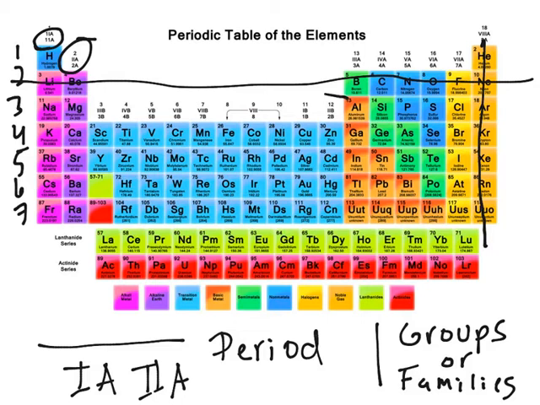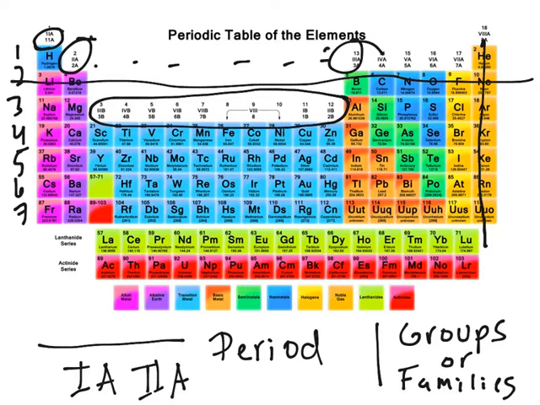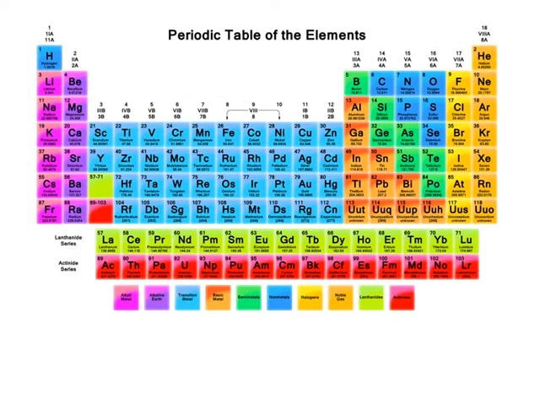And when you get down here to this part, they become B. So it'll be 3B, 4B, 5B, and then this one just continues after this into 3A, because B isn't really considered the same as A. So you go 1, 2, 3, 4, 5, 6, 7, 8, plus this part that's attached, but that doesn't really matter for now. So we identified pretty much the most important thing, the groups and the periods. Groups are vertical, periods are horizontal. Just try and remember that.